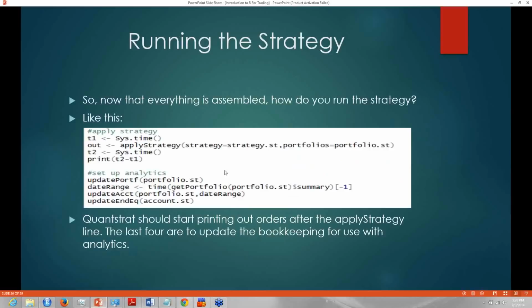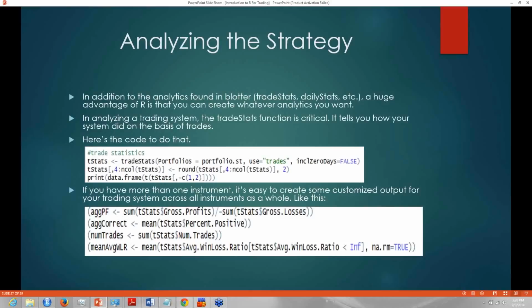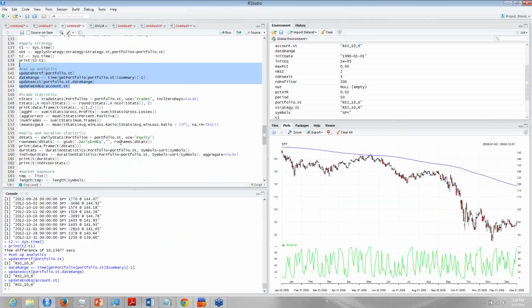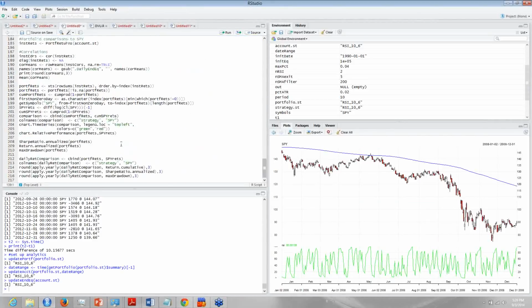Now the question is, I just went through a 1-hour explanation of how to do all this. Well, why? And here's the why. See all this? All of this is analytics.